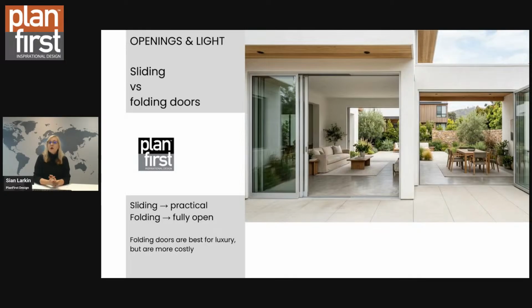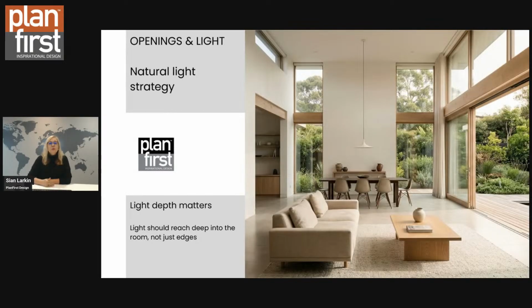The bifold doors that open all the way definitely give you a more luxurious feel to the house as well. And when you are designing either new or doing a renovation, always keep resale value in the back of your mind. If you have an open home and you have 30 families coming through the home, and you've got that wow factor of that big opening and that beautiful garden being invited into the house, I think your sale is going to go a lot smoother, and I do believe that you will get a higher price for that house. So maybe a smaller price to pay upfront, but long-term huge value and a better experience of that space as well.